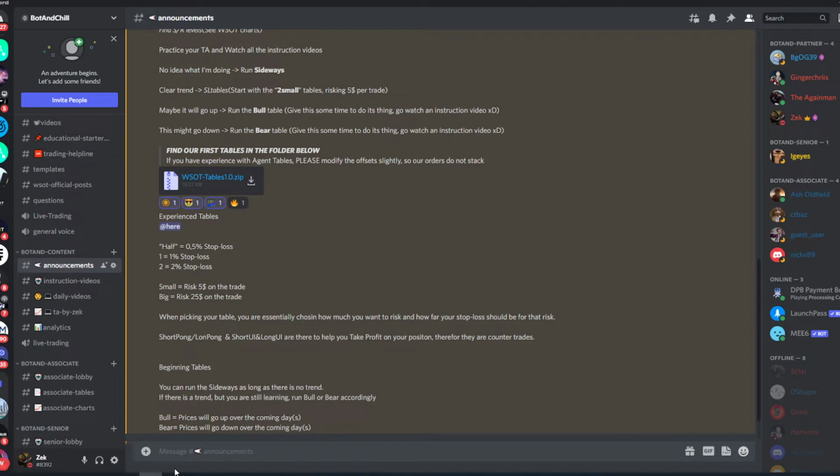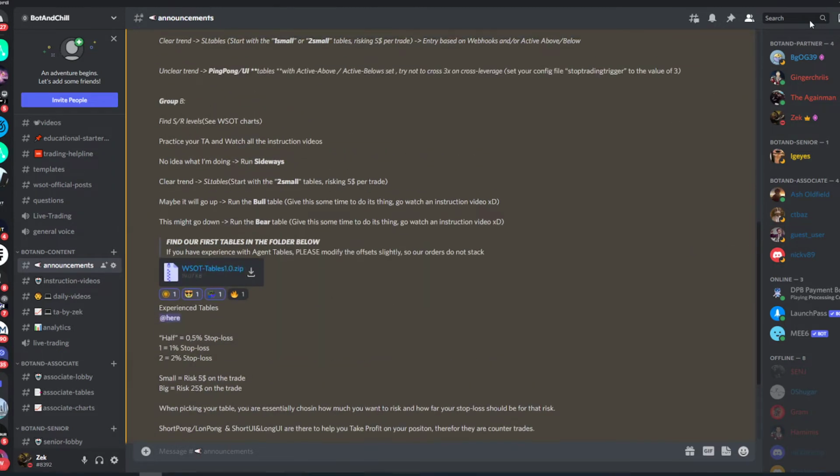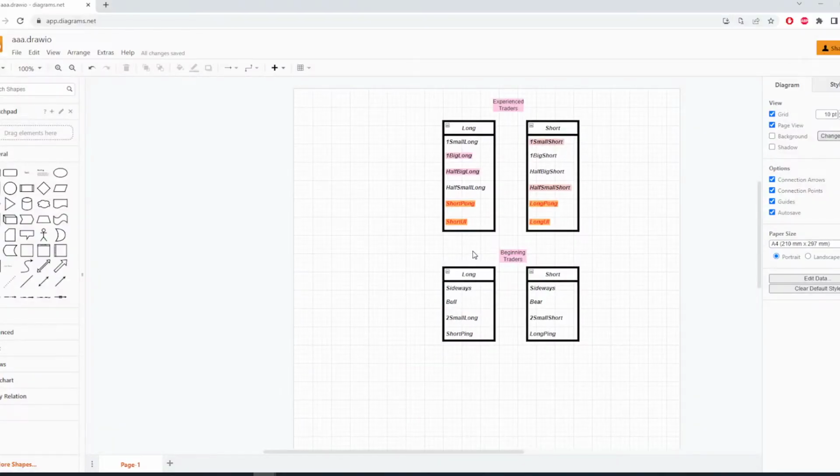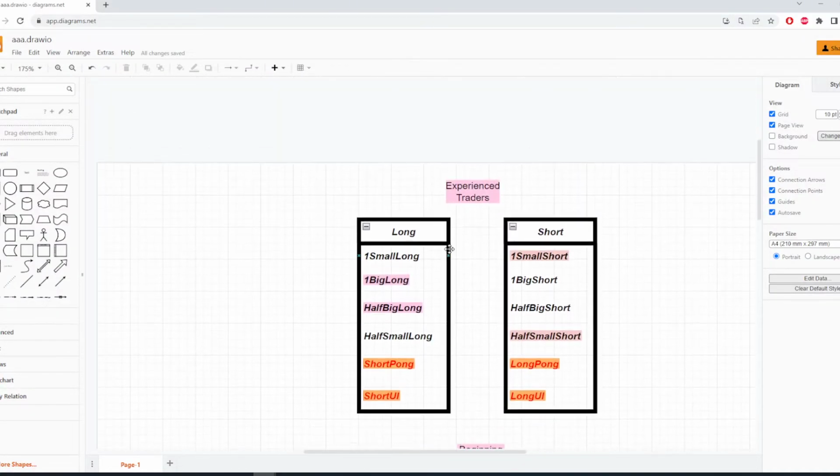The plan I made for you guys is in this message, but what you can also have a look at is the following. And I shared this with you in Discord. If you are an experienced trader, you're basically going to go in the folder which has the advanced tables, and you're going to have a look at what it is that I want to trade. Okay, I'll make a small adjustment to the tables and re-upload them. I'll make sure that all the names in every agent table are different, so that you don't have an issue when you put all the tables at the same time in your bot. Okay, but for now, this is how you should approach it.